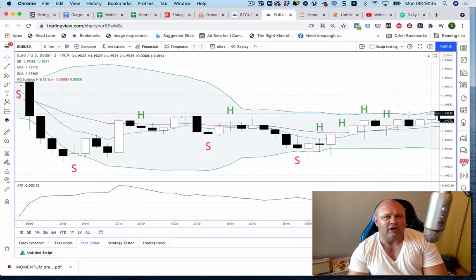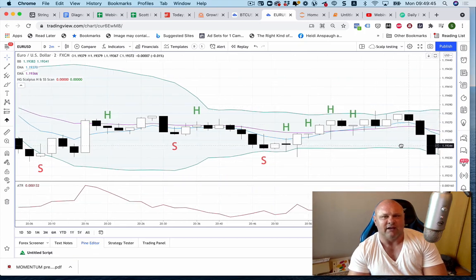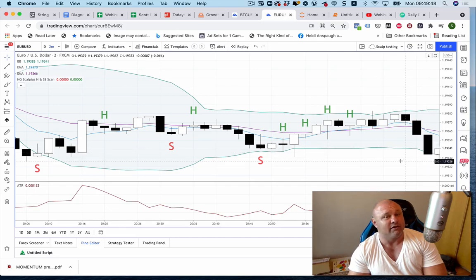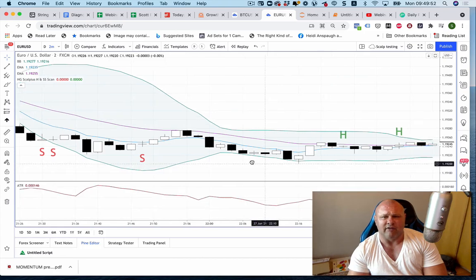We get no entry, but we still haven't broken the high of this bar, so we place another order to go short here, stop loss here, and we get short on this bar. Our stop loss is here, our target is about here, and we hit the target 2 bars later. Make sense? Let's see if we have another one.